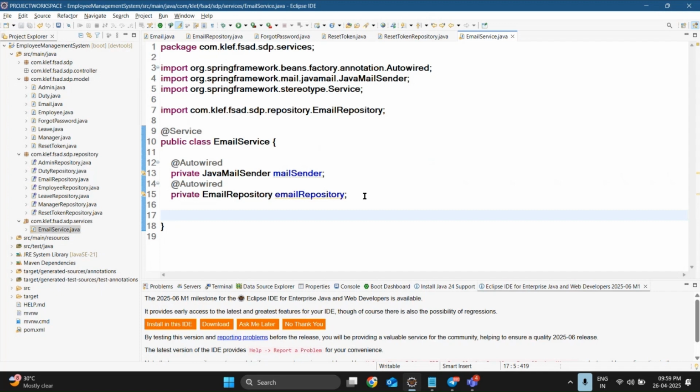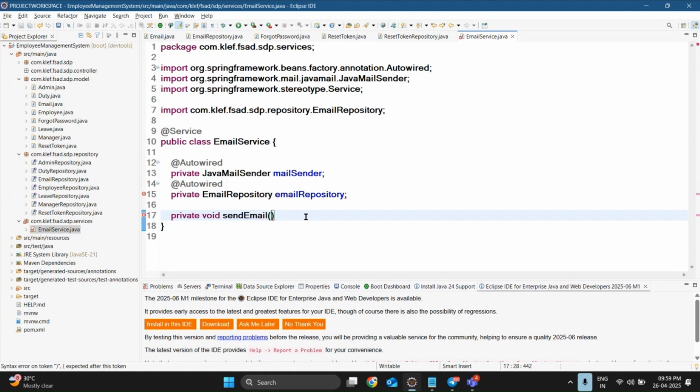So let me write one method. Private void send email.